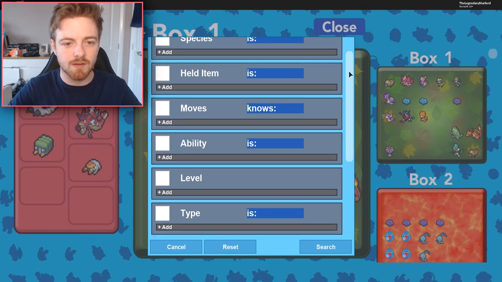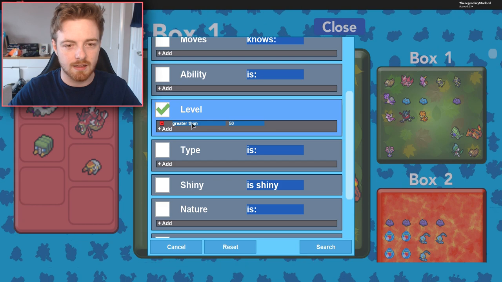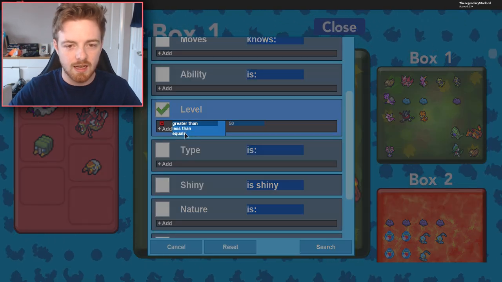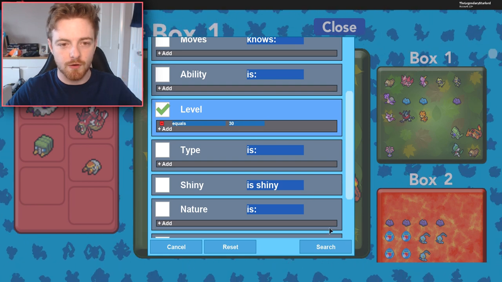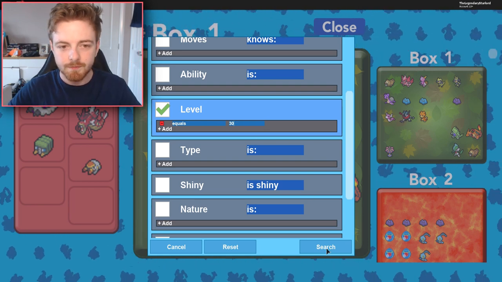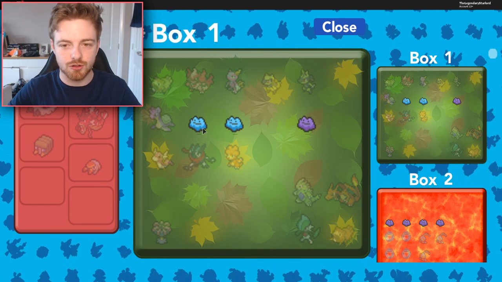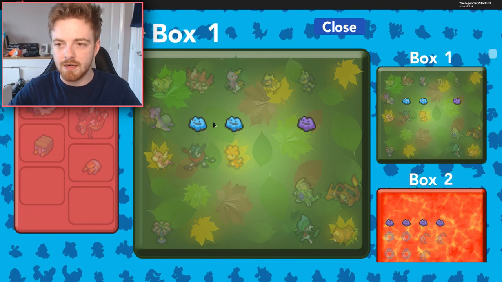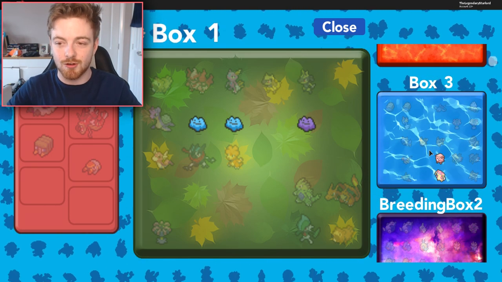So right now, if I want to find all of the Pokemon that are level equals, and then let's try 30. Let's see if we can find Pokemon that are 30. So I'm going to search for that right now. And it's searching. You see it right there. So we can see here our Dittos are all level 30. And then all of the Pokemon that are subject to that search will show up.